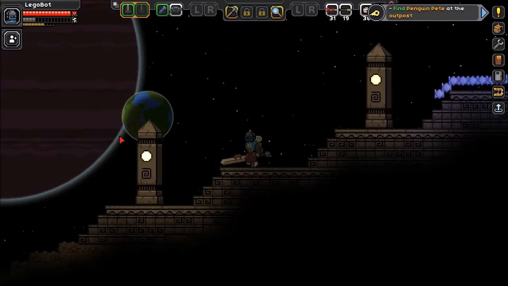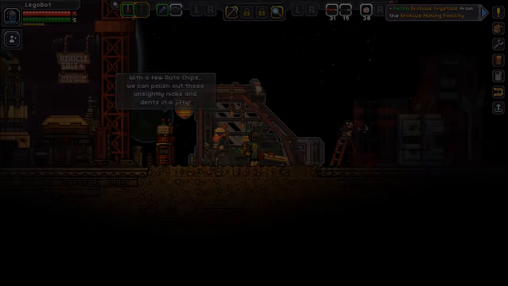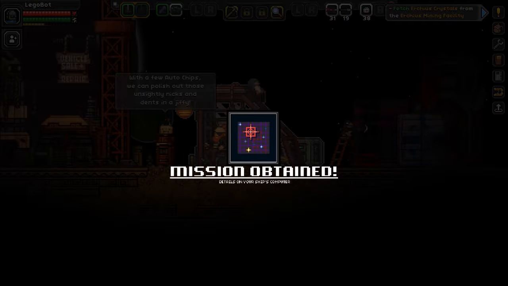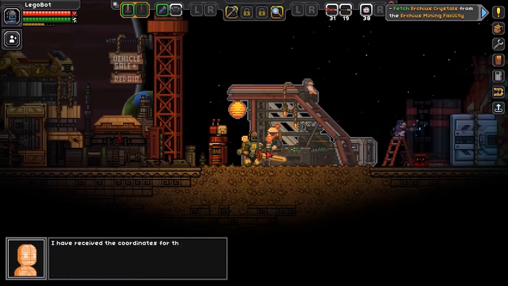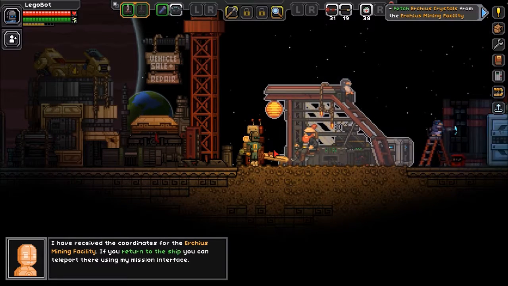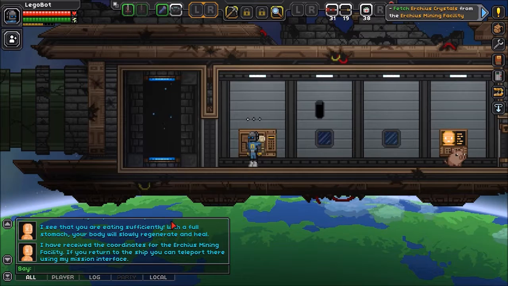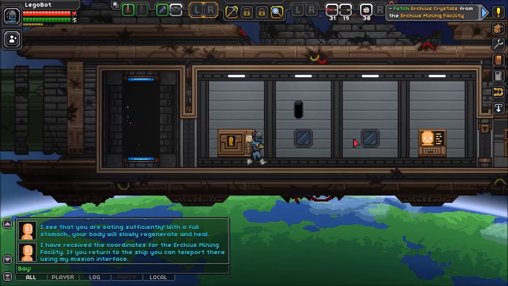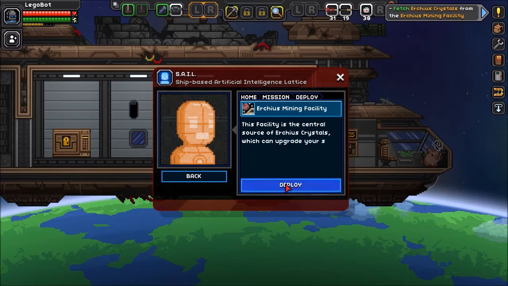I switch back to my normal sword just because it makes me a bit faster. Ooh. Receive the coordinates for the Urkius mining facility. If you return to the ship, you can teleport there using my mission interface. Okay. Oh yeah, sure enough. Deploy.